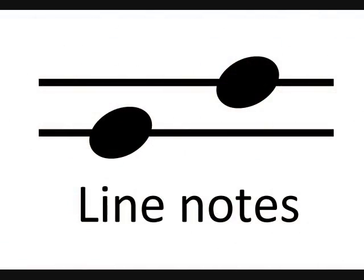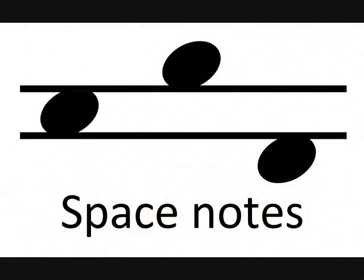Remember that notes can be on lines or spaces. Let's practice being a line note using your own head. Can you make your head look like a line note? The line goes right through the middle of the head when it's a line note. Now let's practice being a space note. There's usually a line under it and over it, like this. Can you be a space note? Sometimes space notes just have a line under it or just a line over it. But a space note will never have a line through it. Only line notes look like this.